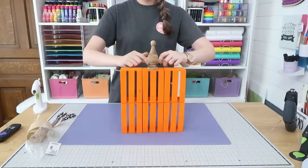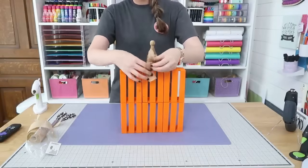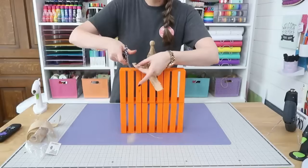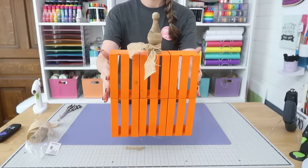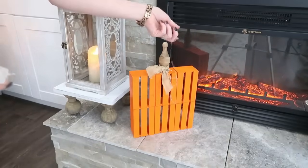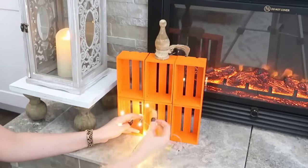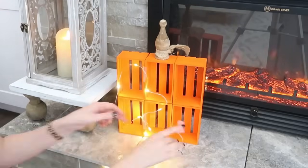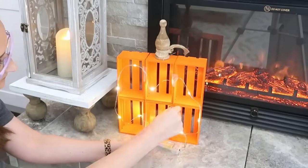I just cut the ribbon in half — it's a little bit too wide — and then tie it in a knot around the stem to look like the little leaves of a pumpkin. You could do green burlap ribbon for this too. I came in with scissors and trimmed the ribbon at an angle to finish it off. Then grab some fairy lights from Dollar Tree — I love these, I feel like they're the best deal you can get all year long. Just use some regular tape to attach the wire to the back of the pumpkin so you can turn it on and off.